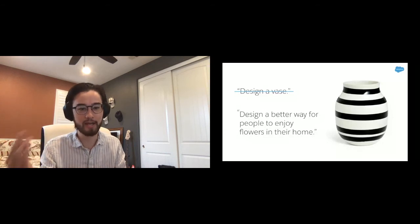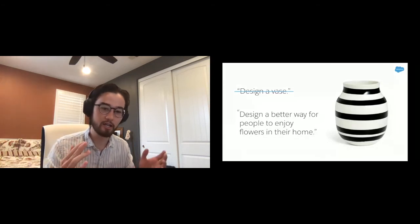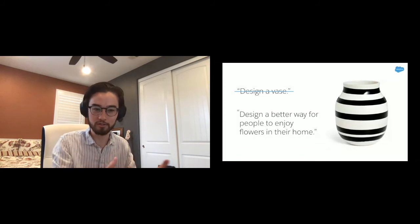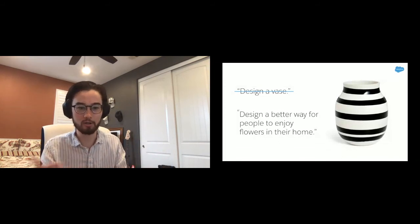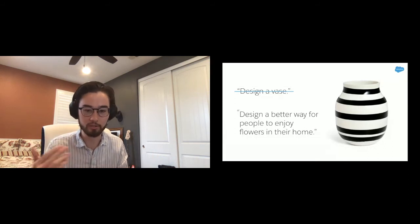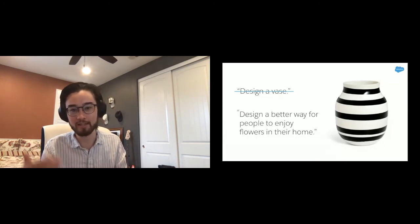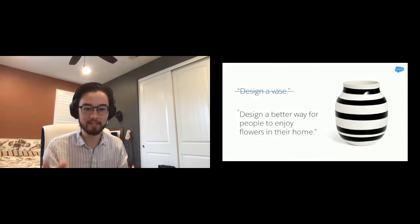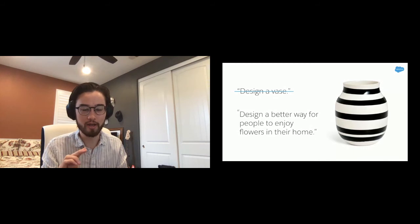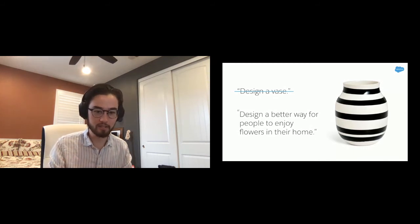So again, it comes back to understanding the user and knowing, what are they trying to do? Why are they hiring your product in the first place? With a better product or a better solution or marketing to the right people in that particular case, you can, at the end, make a lot more money. So it's not the antithesis to it. It's more trying to understand the user at the end of the day.